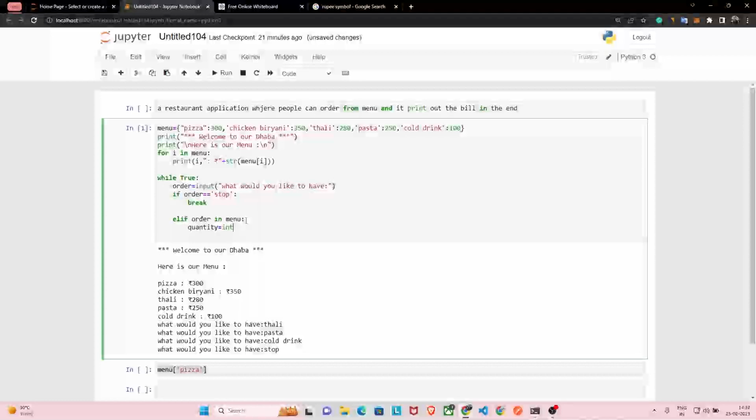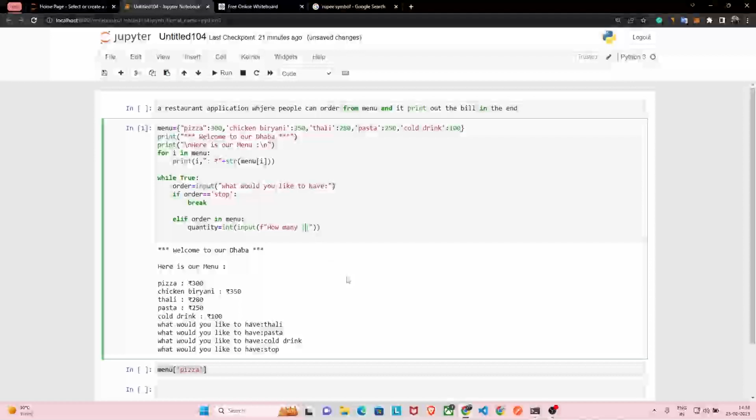And we'll take integer input, and let's say how many. Here I'm using the formatting string in Python, I'll tell you. Just add an f before any string, and inside the curly brackets you can pass a variable.